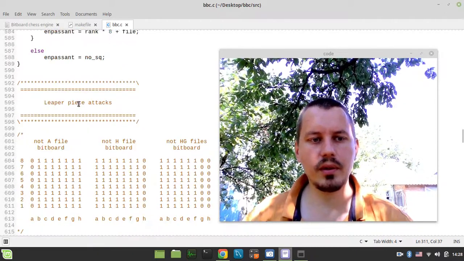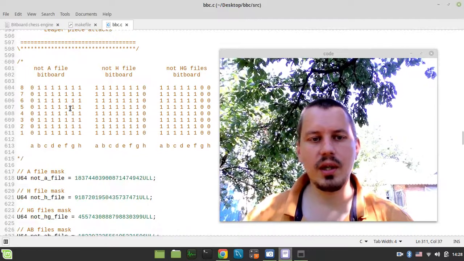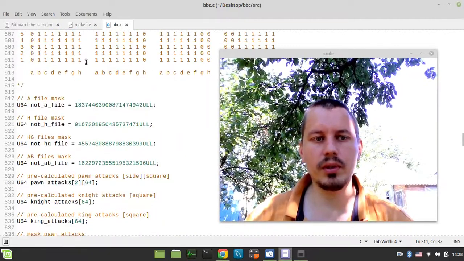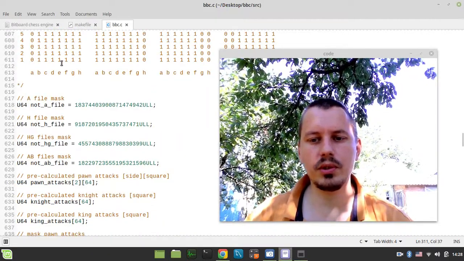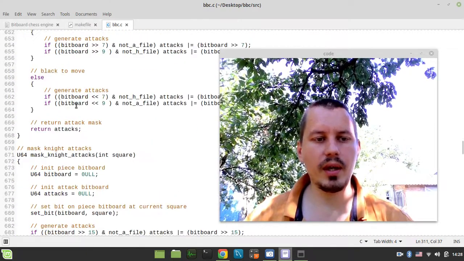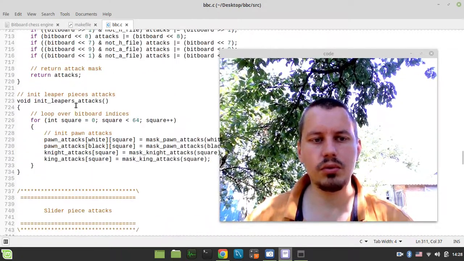Then we're going for generating leaper piece attacks and handling all the off-board conditions to avoid pieces capturing off-board, and all the functions related to generating the pre-calculated attack tables for leaper pieces.